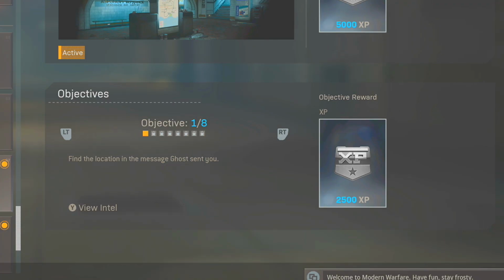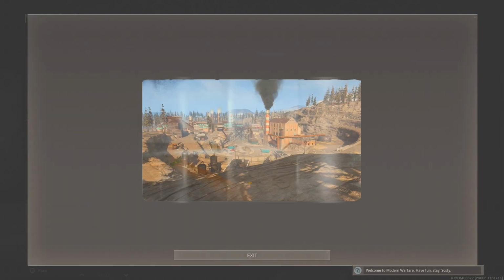Jumping straight into it with the first piece of intel, like always, it's going to say find the location in the message Ghost has sent you. And if we view that piece of intel, we're going to see a photo of Quarry and basically a little tiny coin, if you can see there at the bottom, and we're going to go to that exact location. So let's head to the quarry right now.